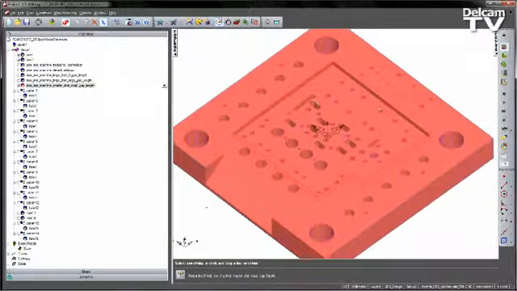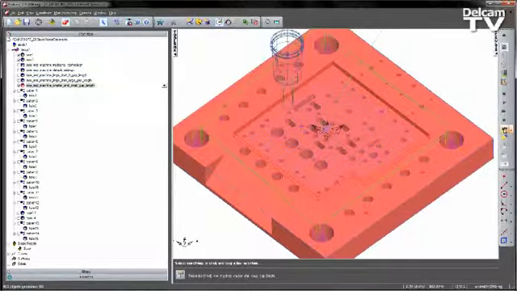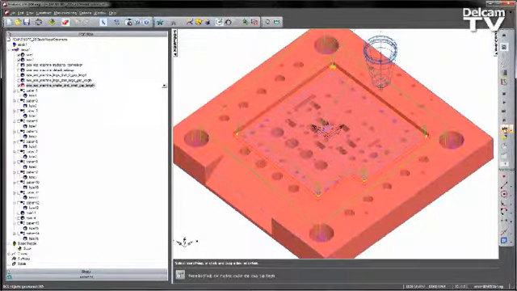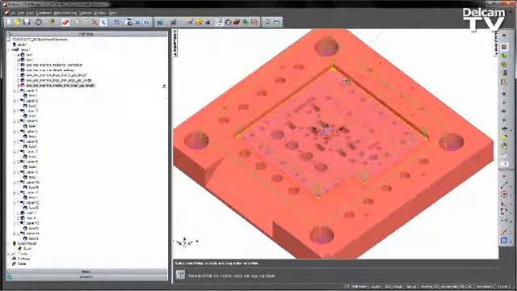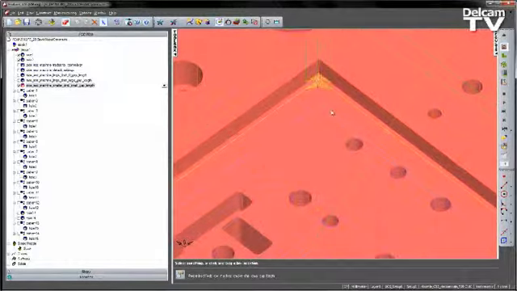If we now simulate this toolpath, again as a centerline, we get more efficient machining of the roughing areas, and then we get a continuous finish pass that works its way around the component.